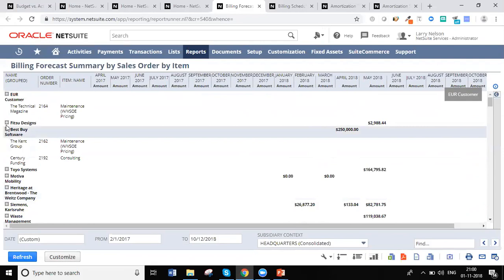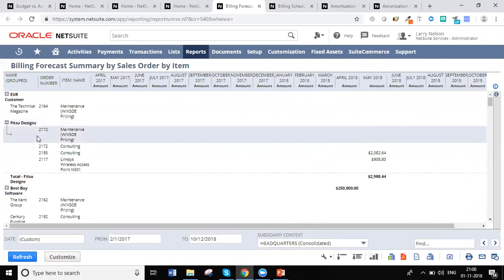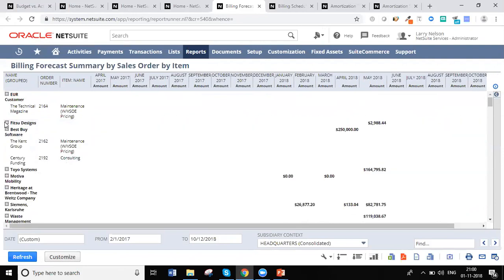Okay, and then you can actually go back and open this and also understand for which item or for which order number how much money I'm supposed to get in which month. This gives me a clear cash flow indication of how much cash flow I could get over a period of time based on the services I've been selling, which are defined in my billing schedules. Okay.